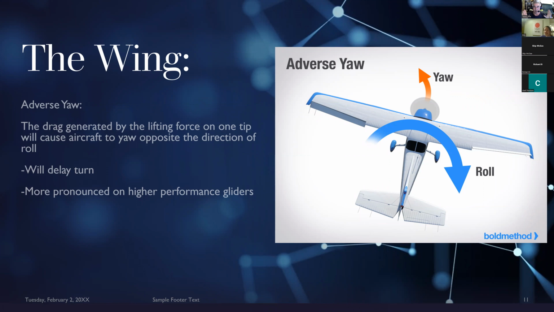So on a Falcon, Falcon wings are typically short and fat, right? Or like an Alpha. An Alpha's shaped like this, right? So what'll happen is that on wings that are long and thin, you'll get more adverse yaw. On wings that are short and fat, you'll get less adverse yaw. Make sense?